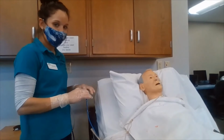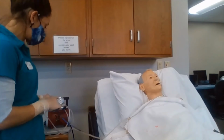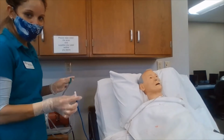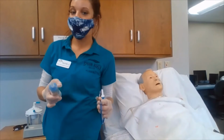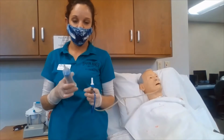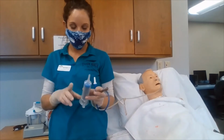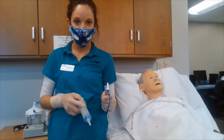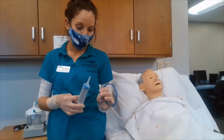First thing we're going to do is we are going to turn off our suctioning device here. We are going then to disconnect the tubing. We are always going to be telling our patient what we are going to be doing and explaining the procedure, explaining some of the symptoms like gagging or discomfort while removal.